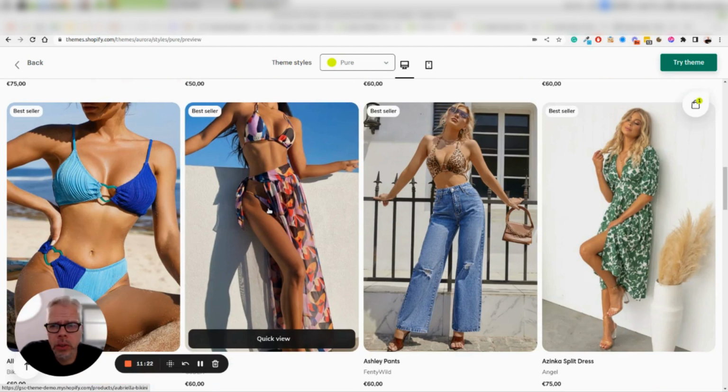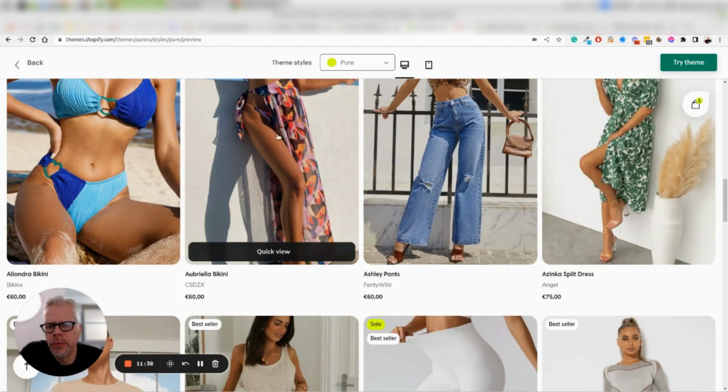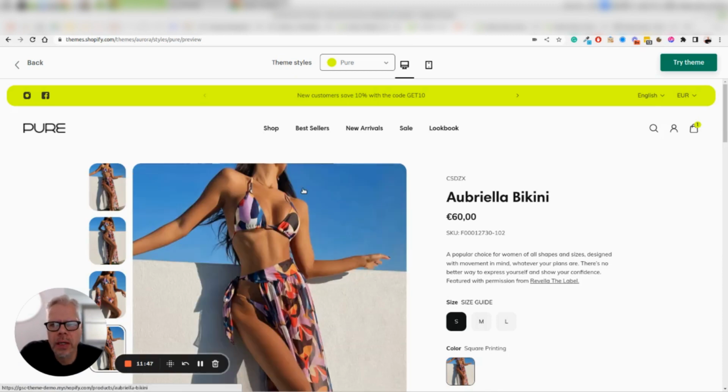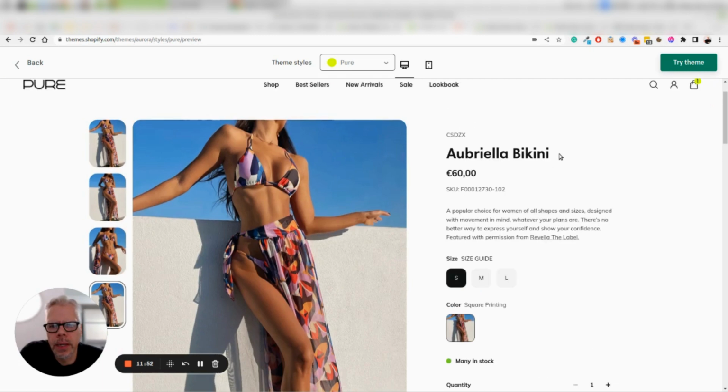You as a merchant have to decide if that's the right way for your audience. Usually people do not have enough information at this point to make an informed decision to buy from you. But if they're returning customers, that might be one way. Usually I would recommend instead of a quick view, a view product or go to product or something like that, or view details, which then takes people to the product detail page, which I will go to now. I'm here on this product detail page, and let's go quickly to that page and see how it works with this theme.